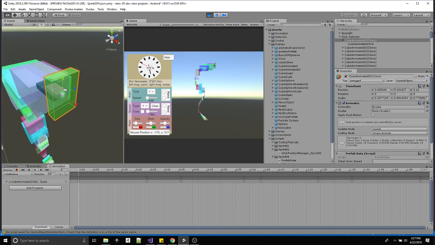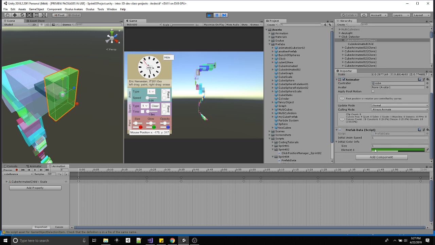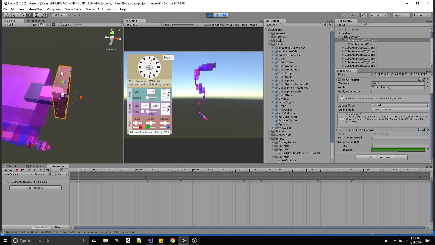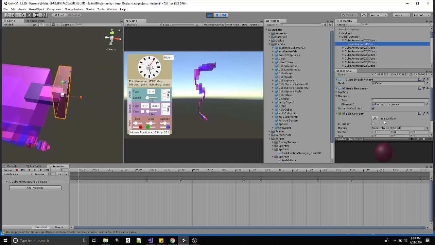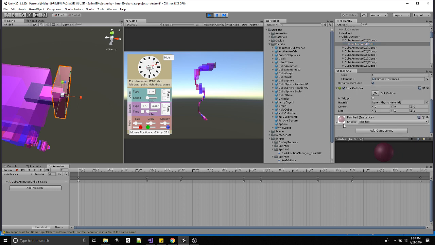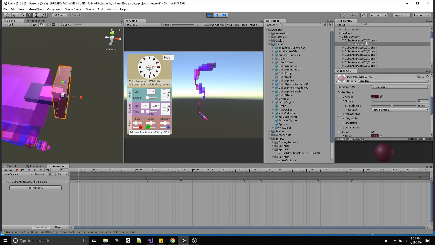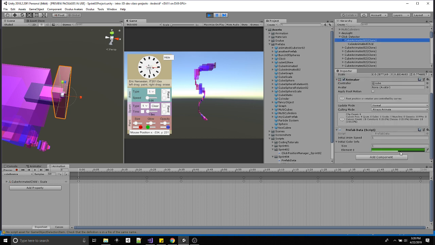Okay, here's the first object I painted, this green cube. Here's its initial color information recorded. Now notice I can pull out the green, and it pulls out the green from everything. And this one is like a dark purple now. And I go down to its child, the actual renderer, and it's purple. I can click on it, it's purple. But it still remembers the original state.